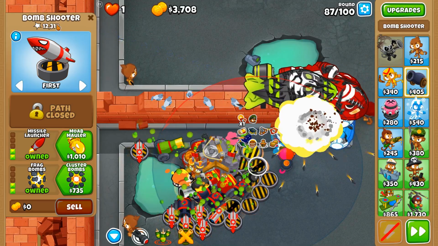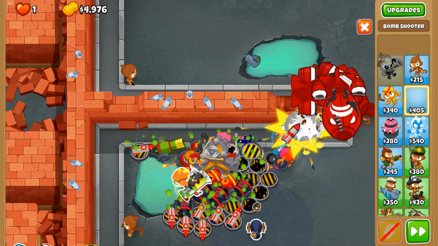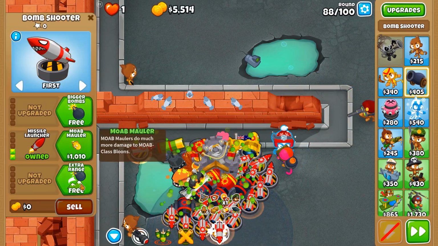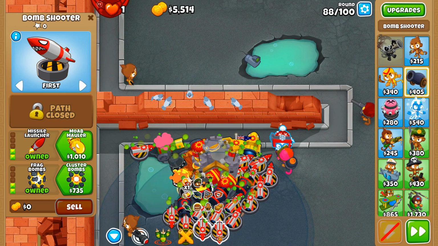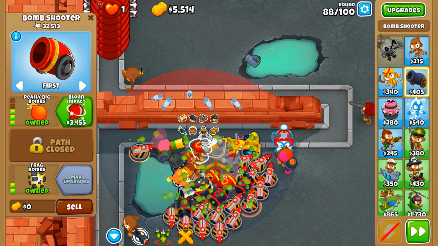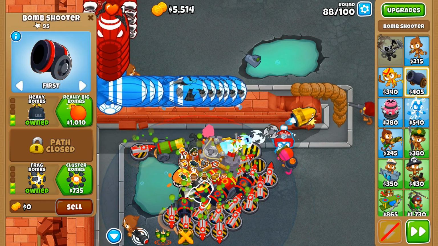Oh, never mind, it's doing hundreds a shot. So look at that, right? Insanely good cost efficiency. I just realized that these guys are only shooting Moabs that get through here, so maybe I'll stop buying them. Do I want to get my really big bombs up? I do.